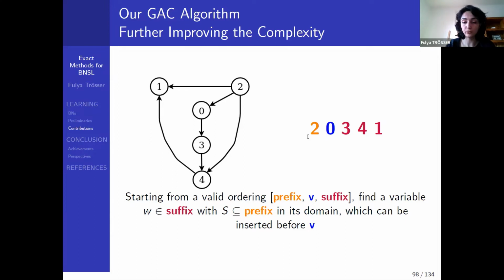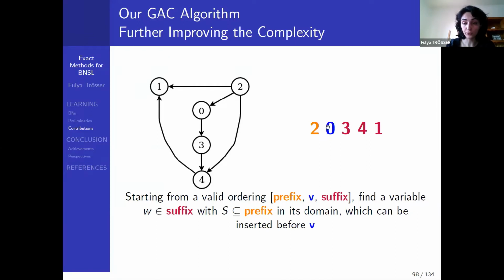Once we find this variable, we can insert it, the w, just before 0, provably without ruining anything. This is a faster way of pushing a variable down in the ordering in order to maximize the set of variables which can potentially be a parent of 0.